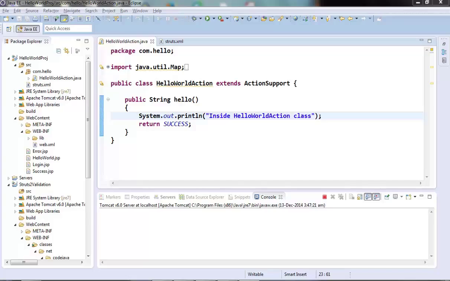If it has, then Struts will call the action's set servlet context method and pass the servlet context object before populating the action properties and executing the action method. In this setter method we need to assign the servlet context object to a class variable, and after that we can access that servlet context object from any point in our action class.